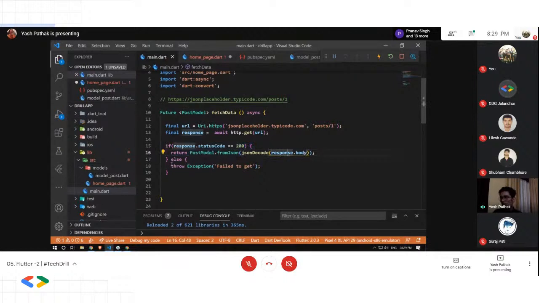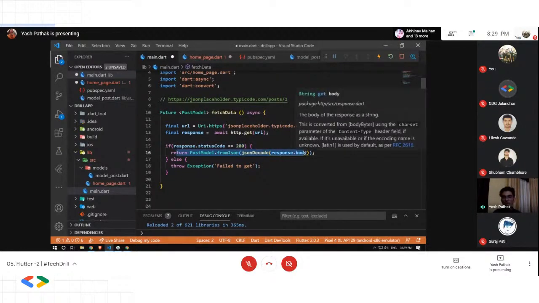And if there is some kind of error, then we'll be writing it up like we failed to get it. Okay. So this is what this fetch is doing. We have this URL, and this URL is being fed to this http.get, and we get the response. If it's fetched correctly, then we'll get 200, and we'll return and fill our class data with the JSON data fetched from the internet.